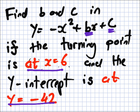Okay, what do we think? We got an answer? Now, who has an answer? Yeah, great. What's c, Abdul Rahman? Minus 42. Correct. Do you know b? 6? No. Is it minus 6? I don't know if it's 6. Let's find out.